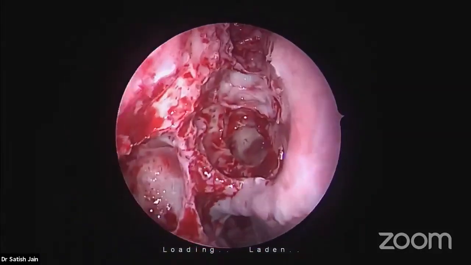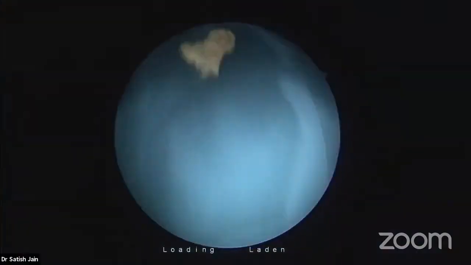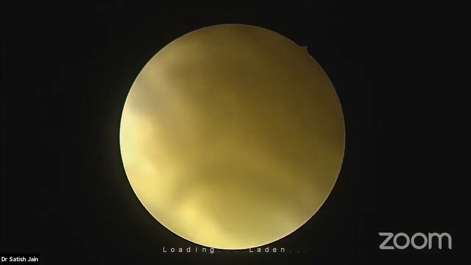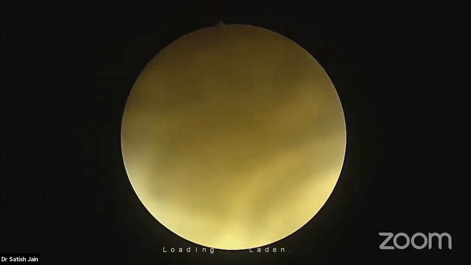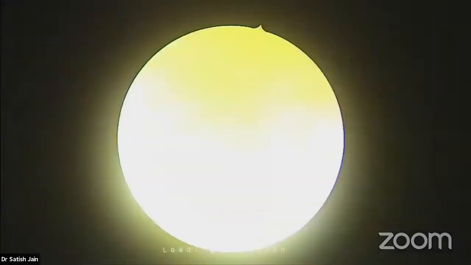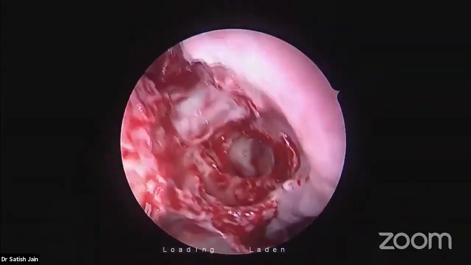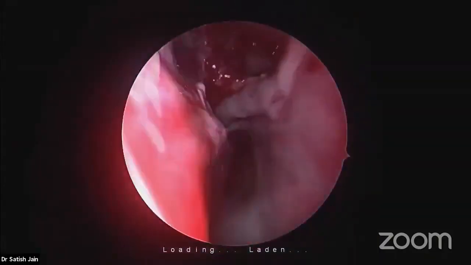See, the goal of this surgery now, this patient who would take the oral steroids again and again to control his symptoms. Now, we have removed the disease load. We have improved the access to the topical reaching everywhere in the sinus. Now, no need of oral steroids. We'll train him for douching to ensure that your topical steroid reaches everywhere.